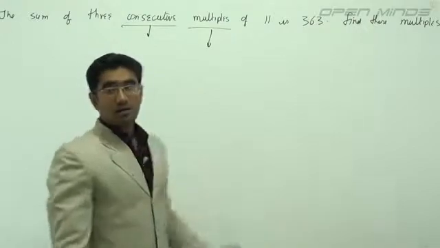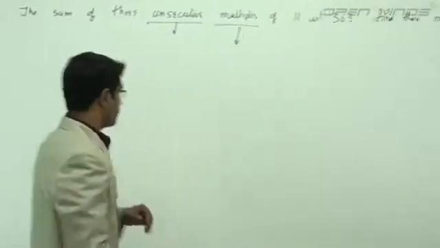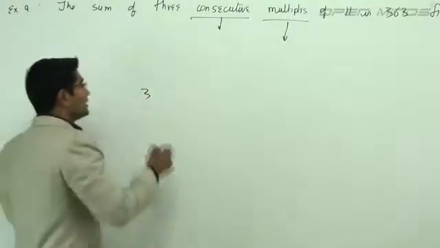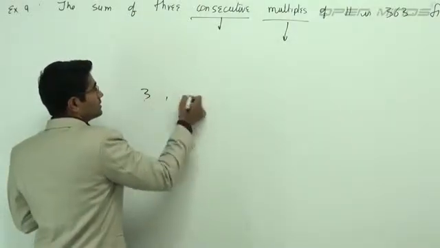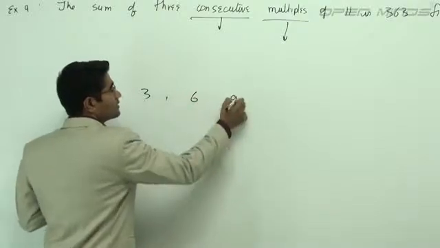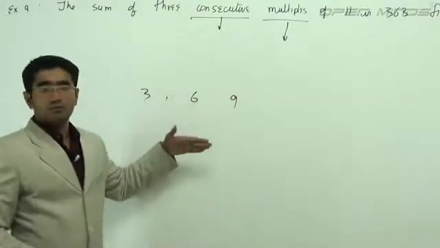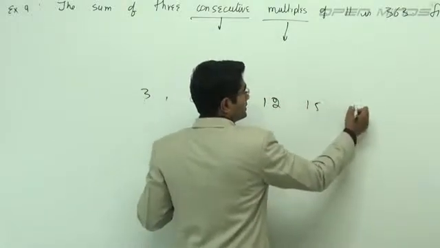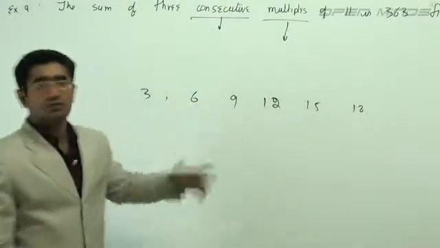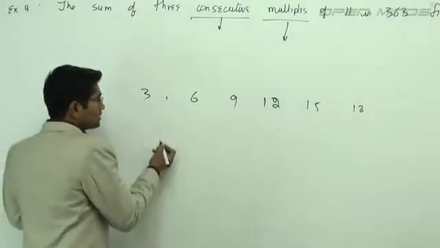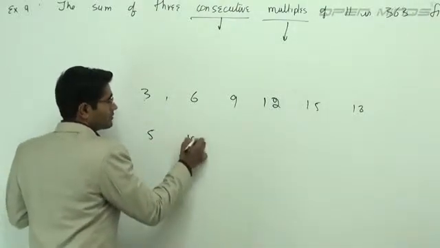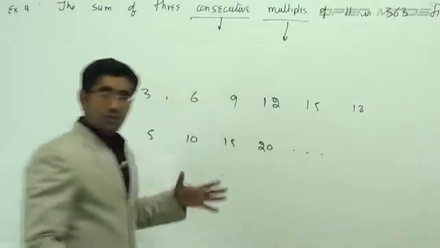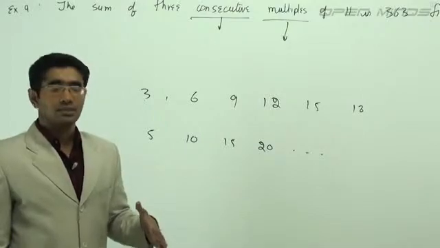So what exactly are multiples? First of all, let's say I take the number 3. What are the multiples of 3? It is nothing but the table of 3. That is 3, 3 into 2 is 6, 3 3s are 9. If I talk about the table of 3: 3, 6, 9, 12, 15, 18, these are called multiples of 3, alright? So what are the multiples of 5? You know, 5, 10, 15, 20, like that. So now we understand what exactly multiples are, right?